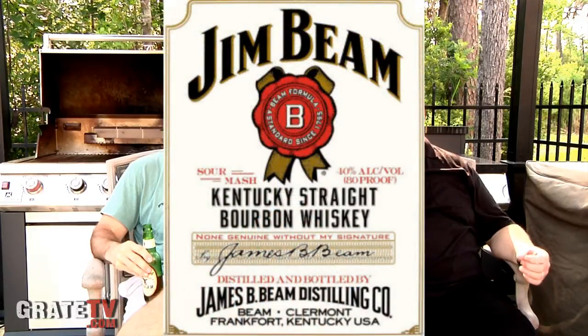The secret ingredient today is whiskey. Can you use it in barbecue? I've never read any problems using alcohol in barbecue competitions, but can you use it for marinades? Yes, you can. I have used whiskey as a marinade — it makes a better sauce. What you're bringing to the game is a charcoal reflection because whiskey is generally aged in a charcoal cask, and you're also bringing the sweet sugar from the bourbon. I like to use bourbon specifically. When I make a sauce, I don't like the alcohol reflection in there, so I'll use heat — as you simmer the sauce, the alcohol will boil off and you're left with the flavor.